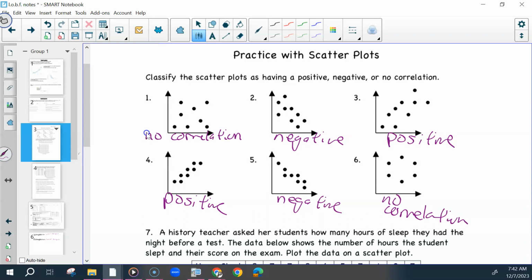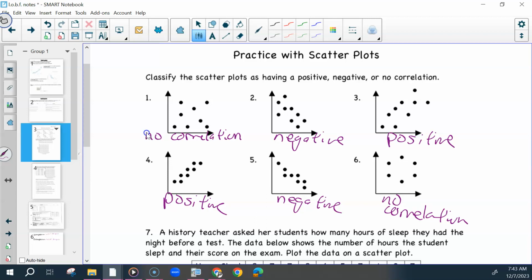When we talk about strong and weak, when we go to make a line, if the majority of the points touch the line or the line crosses through most of the points, it will form a line that looks more like a line, and that will be really strong. So I would say this one is really strong. This one and this one, not so much. Those are weaker. But we'll talk about specific numbers here in a bit.